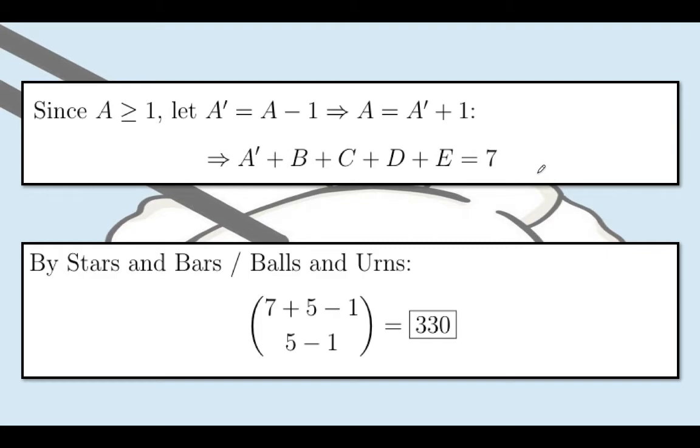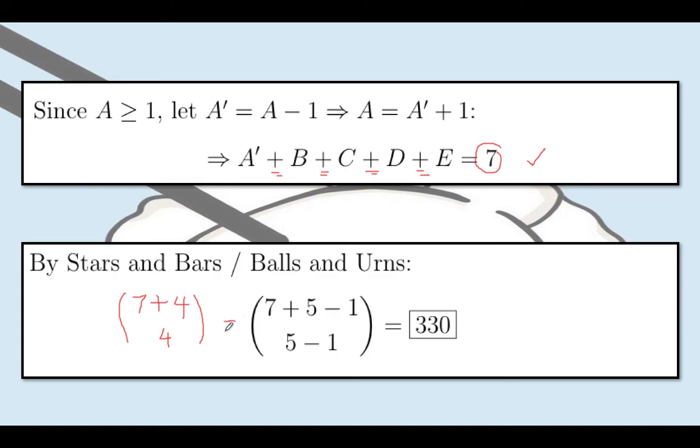Now from the equation above, all we have to do is use the formula for stars and bars and balls and urns. If you're not familiar with the formula, this is how I memorize it. Take whatever is the number on the right, plus the number of plus signs. Since there are 5 variables, I would need 4 plus signs to sum up the 5. So I have 7 plus 4, and then I'll choose the number of plus signs. So 7 plus 4, choose 4.